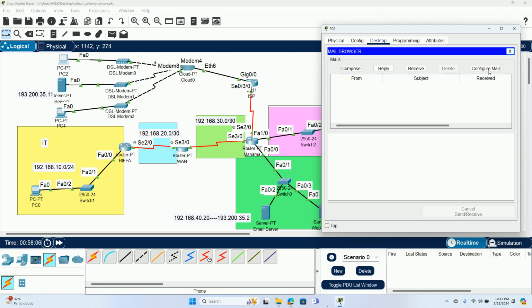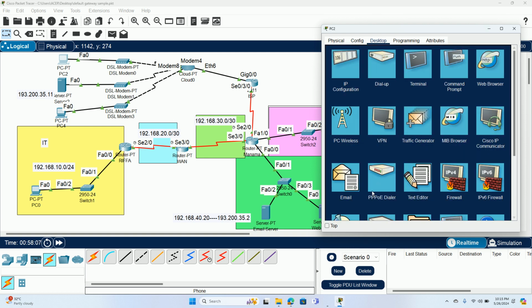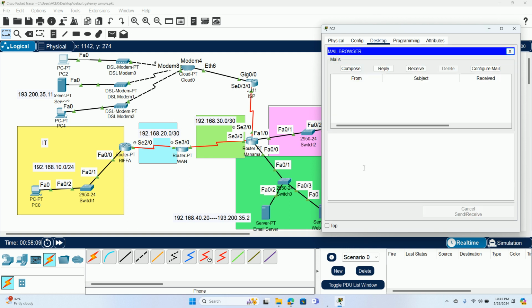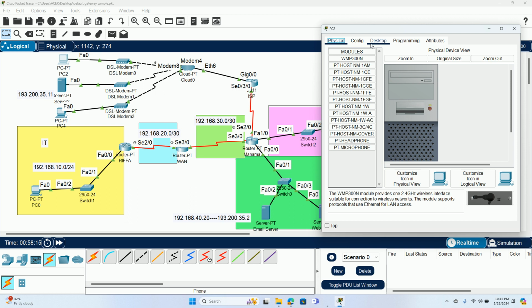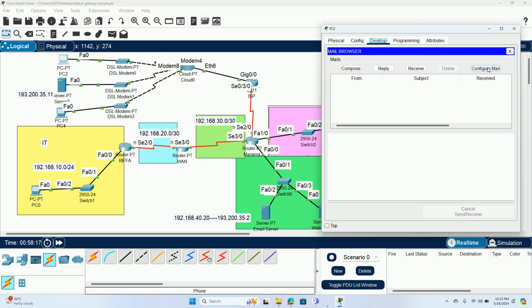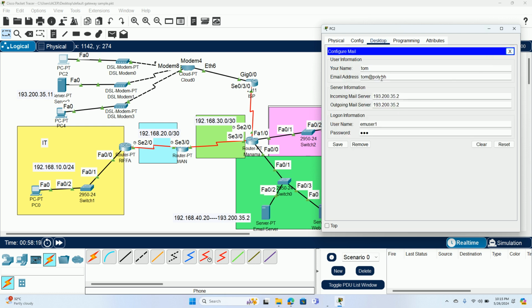So let's go to this email server. Configure the email.